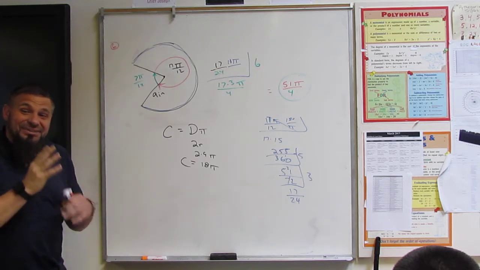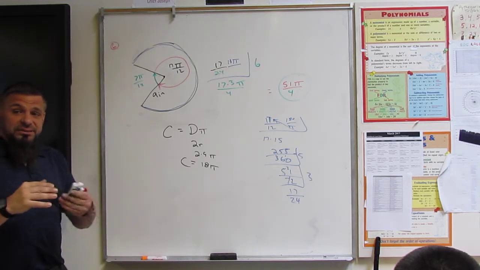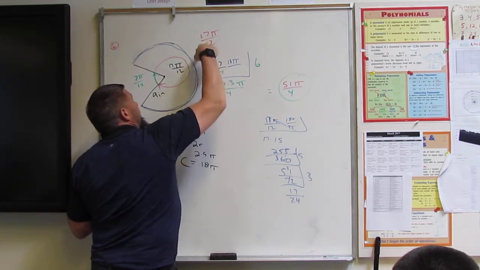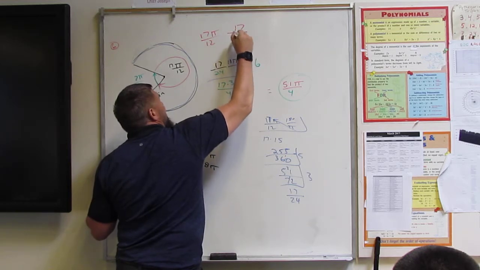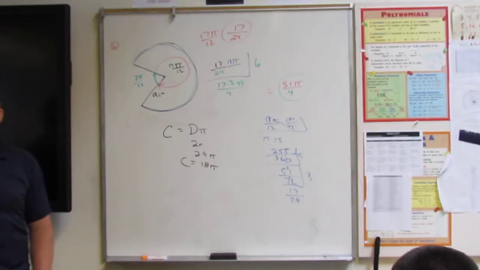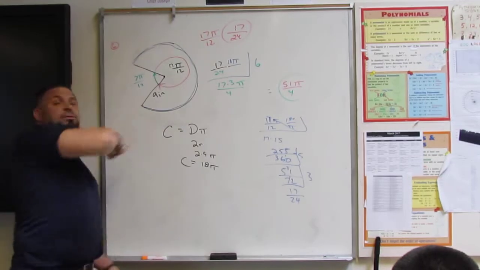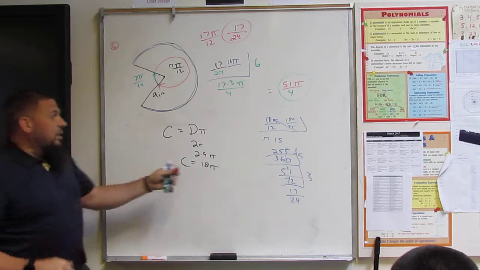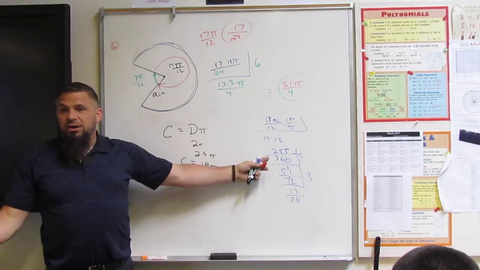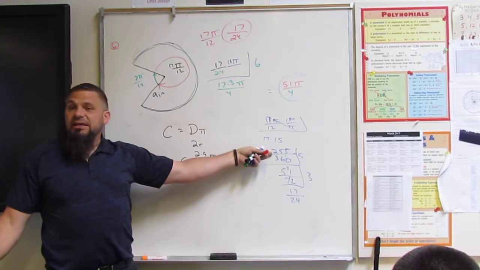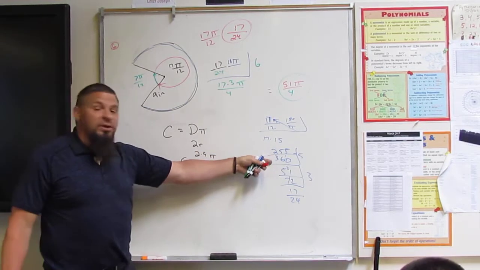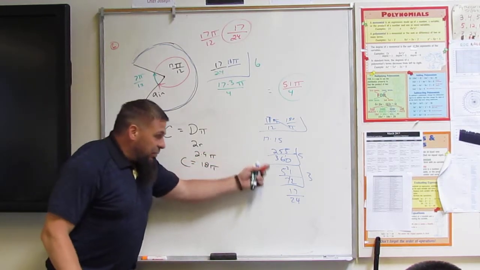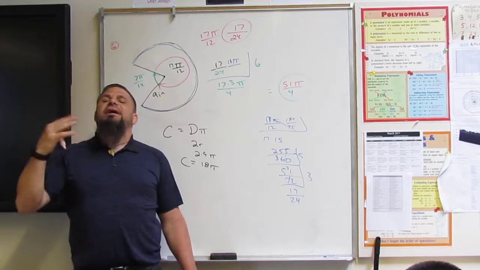24, so it's really 17 pieces out of 24 pieces. So when we think about this ratio, 17 pi over 12, we have to think this is really 17 out of 24 pieces. And that's the ratio we want to use of the whole. And that's why using the radians is easy. But see how I checked it with the degrees? I can always use the degrees because I can say, okay, that's 255 degrees out of 360 degrees, right? Because 360 makes a circle. And I break it down and get 17/24, and I was like, oh yeah, duh.